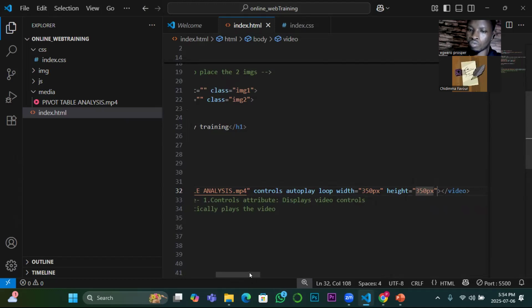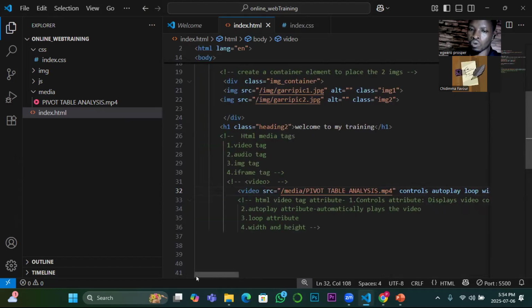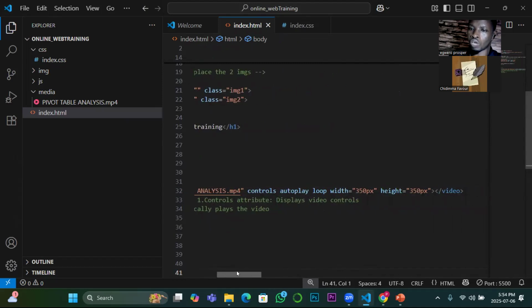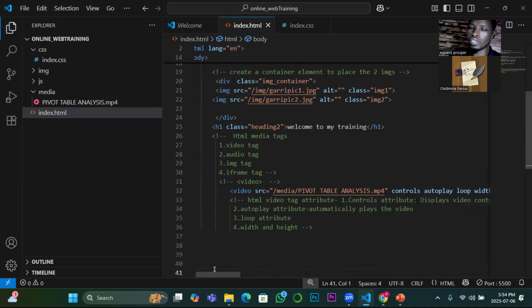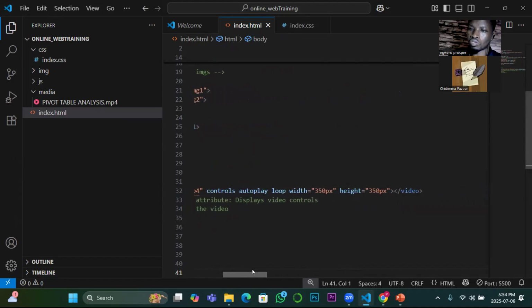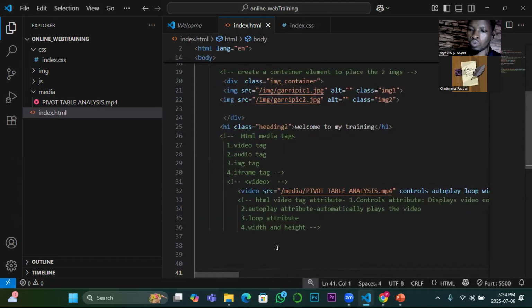Have you taken that so that I can allow you to do it as your classwork? So you are going to embed two videos. I want to see that in any of your files, you can choose to display it in your home page or about us page. So as your classwork, I want you to embed two videos and also add some of these attributes in your website. So you can start now.